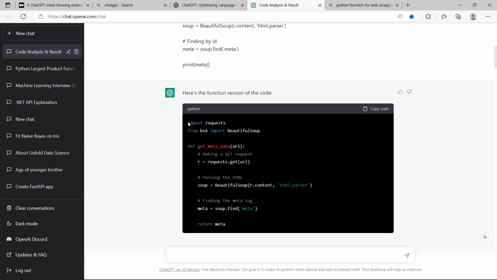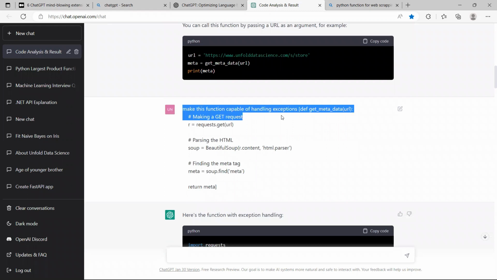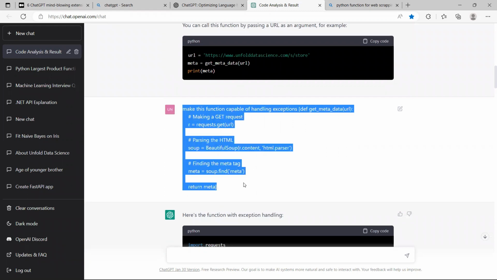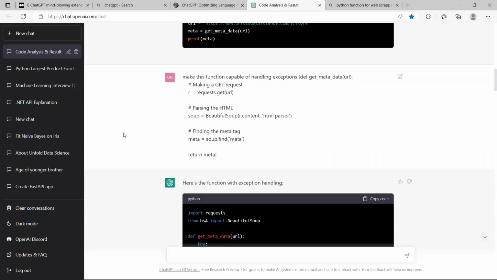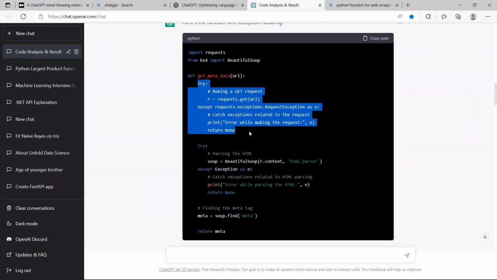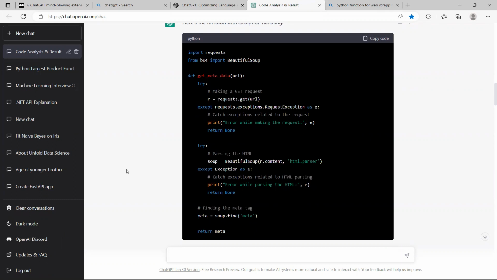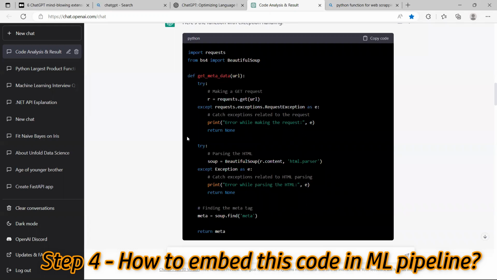Now you can directly take this function and use it, but I want to use ChatGPT for more things. I want to ensure this function is handling the exceptions as well. So I'm saying here, make this function capable of handling exceptions, because your project manager or team lead may not be happy if you are not handling exceptions. ChatGPT gives you code that handles exceptions as well. Now you can see it is a much richer function. Get metadata is inside a try-catch block, which means exception handling. This is again inside a try-catch block. So this is better code now. Compare with the previous code that you got, guys. This is your first code. Now you have written better code using ChatGPT.